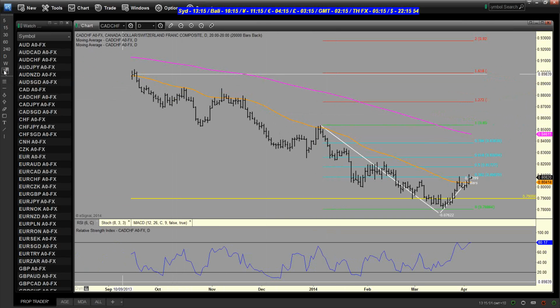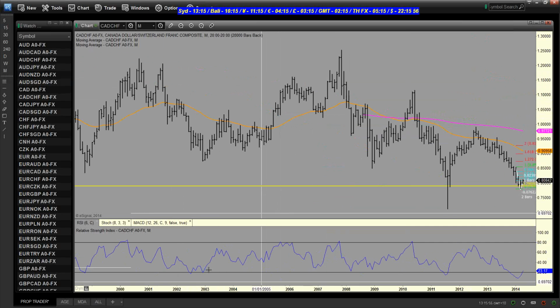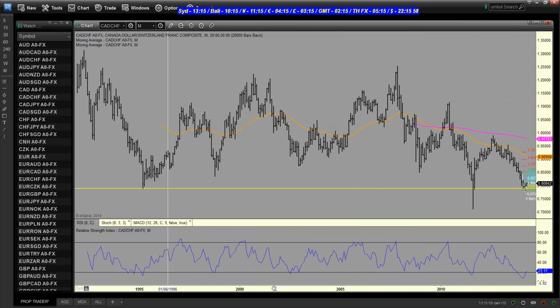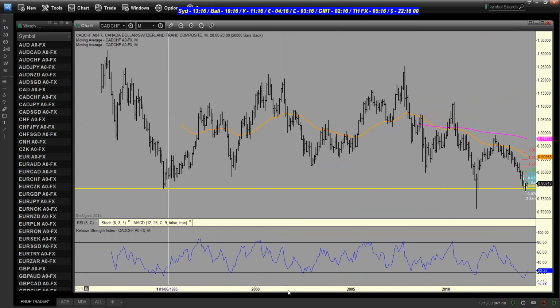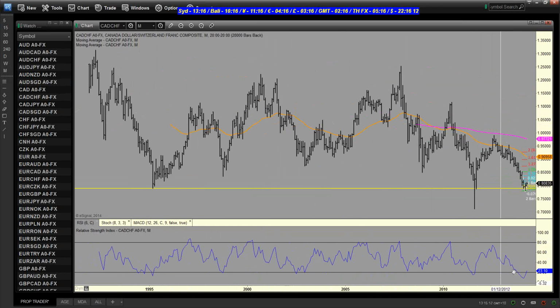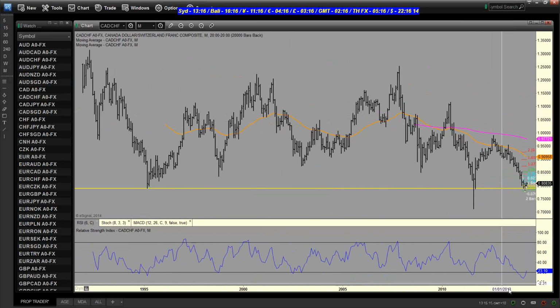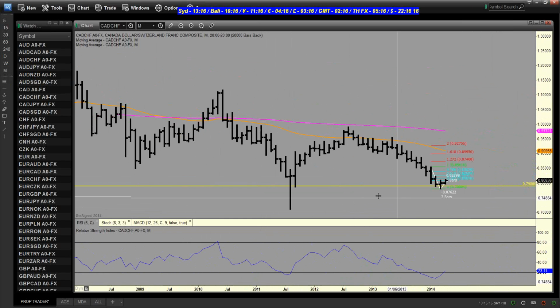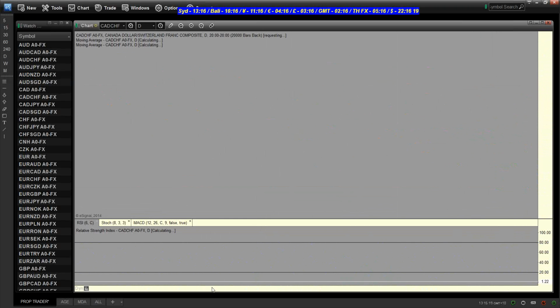You talk about support, well, this 79, we go back to 2000, beyond 2000, it used to be a shelf when we were on the other side back here in the 90s. This low here is a major support line, and that's why we look at it to potentially take the phase 2 trade. But beyond that, there's nothing, and who's to say that it can't break that and go below it? Certainly not that guy.